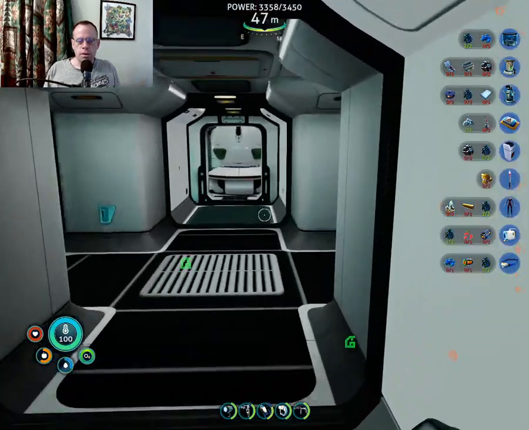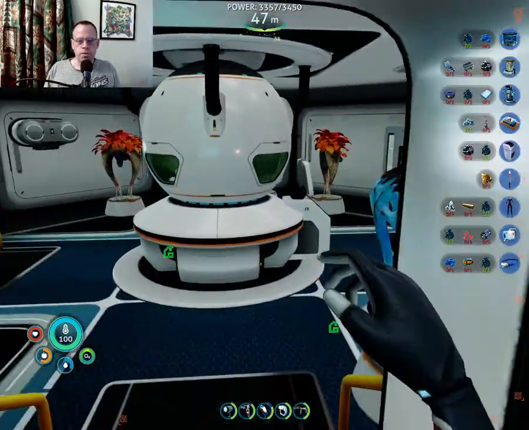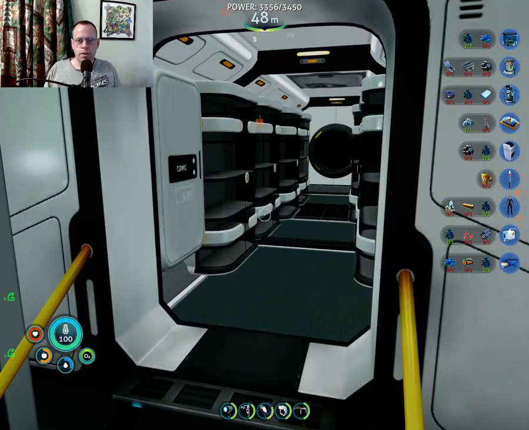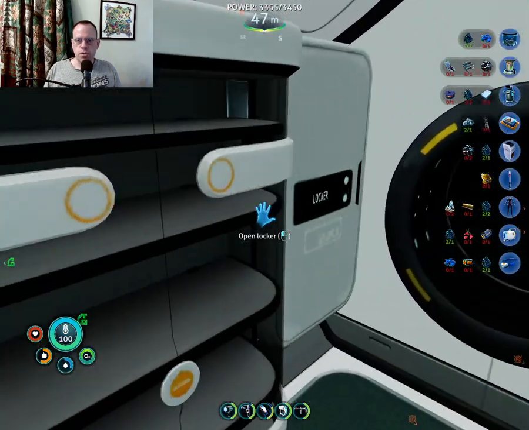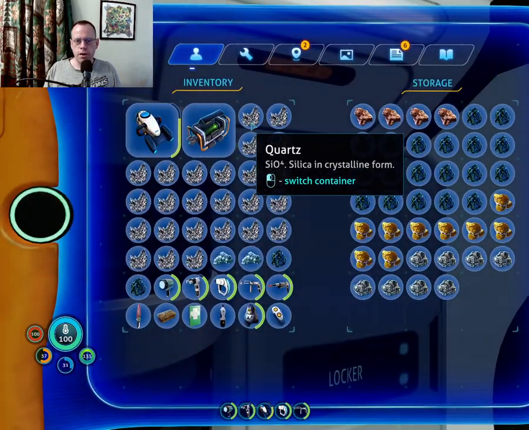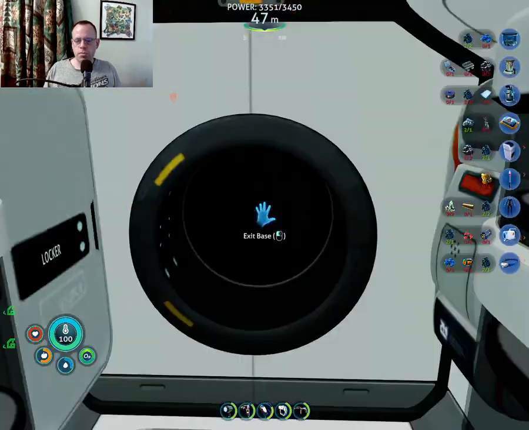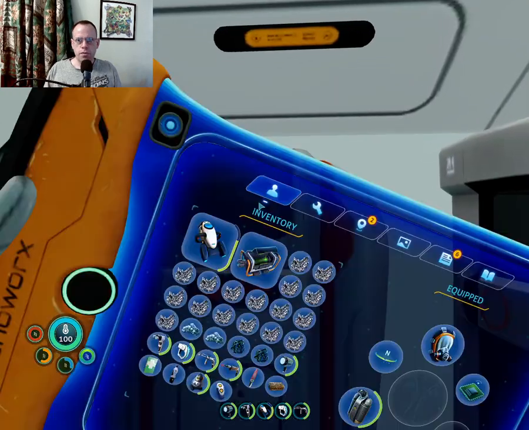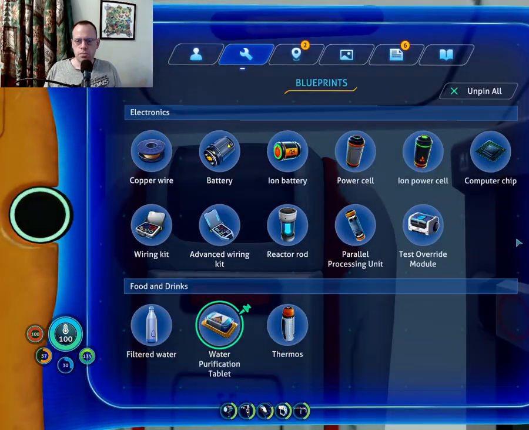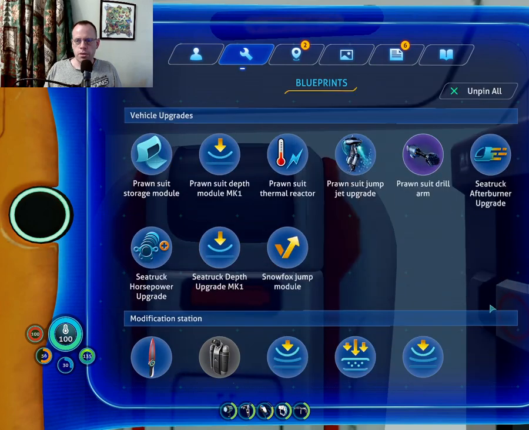Okay, back again. So I got the majority of the quartz filled up in my inventory, and then I have the prawn filled up with like 7/8 full of quartz. So I'm going to go ahead and put that away where I can find room. Then I'm going to make some more glass. Let's get rid of this thing right here somewhere.